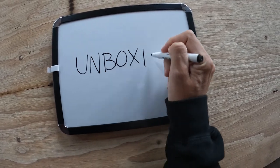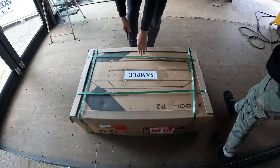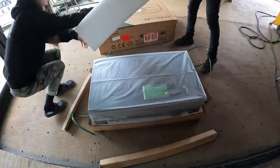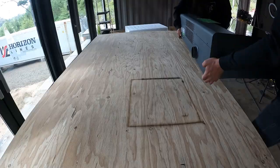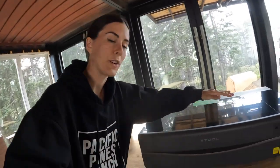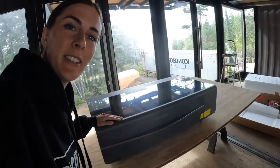Today, we are using the xTOOLS P2 to create some fun and unique home decor pieces. So, step one, let's open everything and set up this incredible laser machine. Okay, first impression, this thing is nice. Really impressed with the design and the look of it straight out of the box. Now let's set it up.